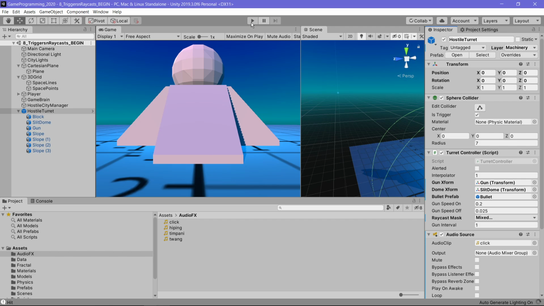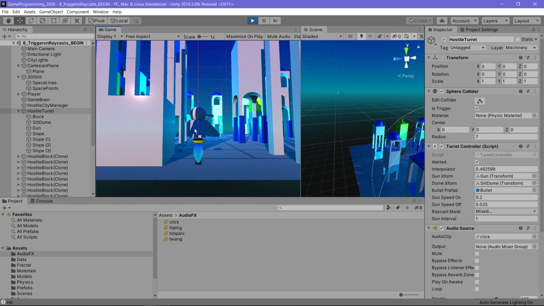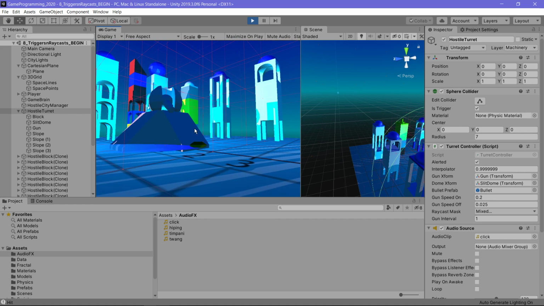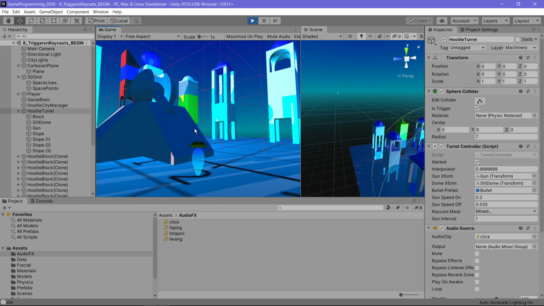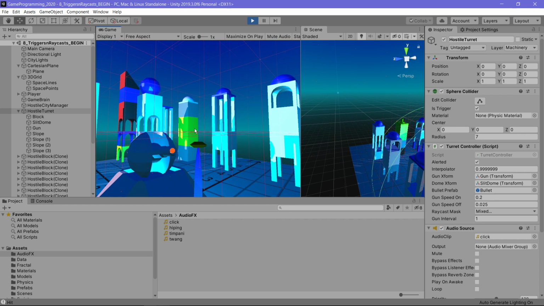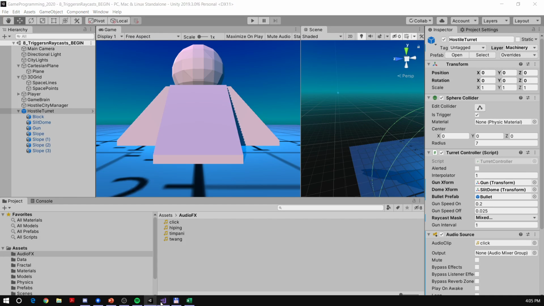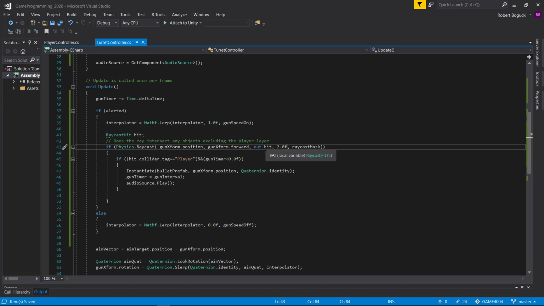So I've reduced in code the maximum raycast extents to 2 meters. Let's see, okay. It tracks us because it should track us, but now we're still within larger distance than 2 meters. We have to get actually closer. See that we have to actually be quite close to register the hit. Okay, so this was just to prove that we can.